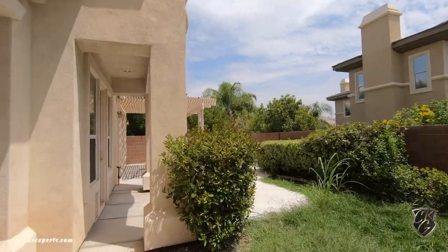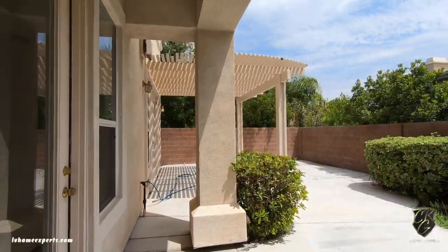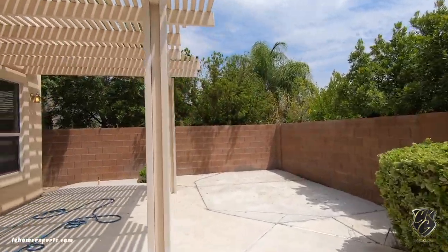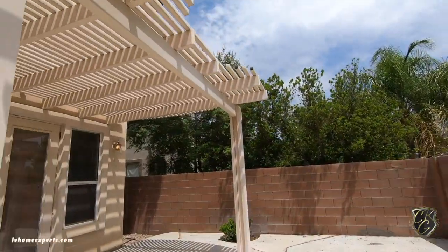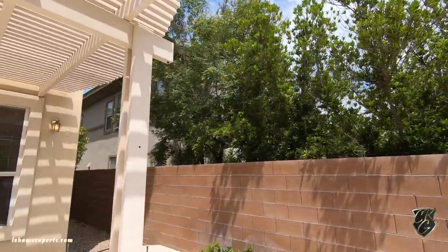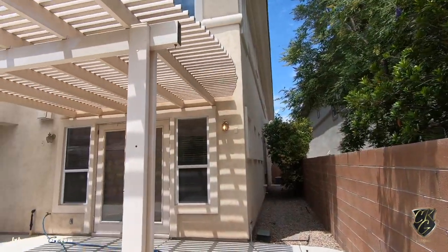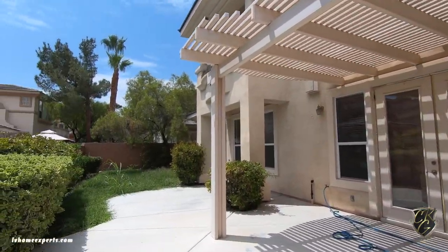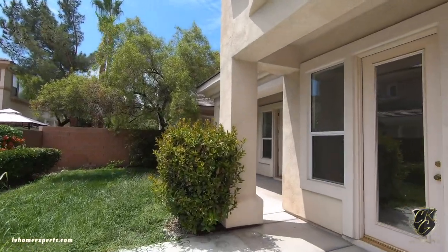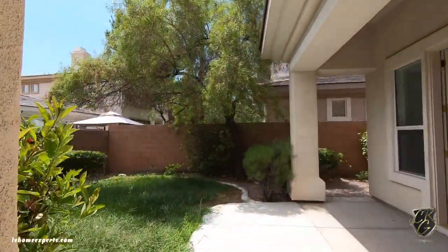These are great deals. The lot size for this home is 7,841 square feet. Here's the covered lattice. The home is facing north, so you're going to get your sun exposure on the side of the home. It looks like the home is set back a good 20 feet, and you have some lawn and mature vegetation out front.